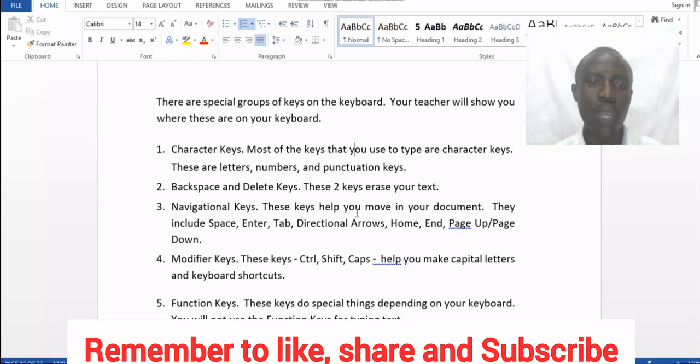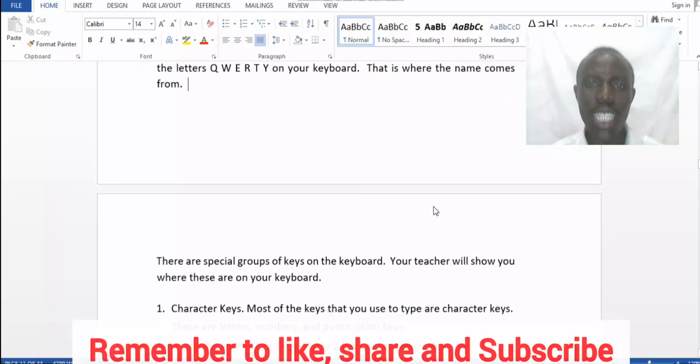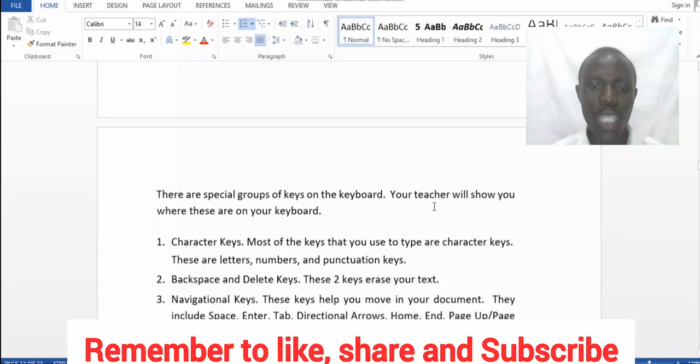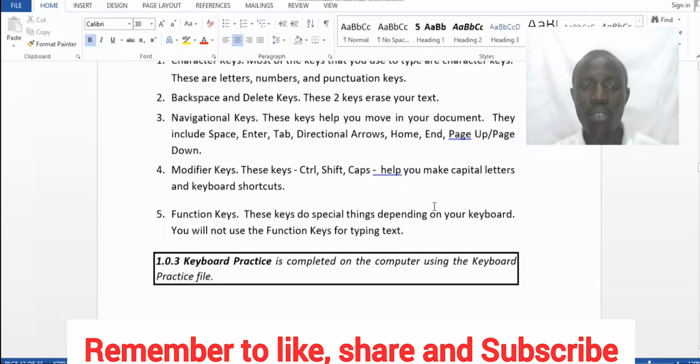They include space, enter, tab, directional arrows, home, end, page up, page down, and so on. They are called navigational keys, meaning that you can navigate or move through your work. For example, if I press the up arrow, it will take me up. If I press this one, it will take me down. You see how my text is moving down.